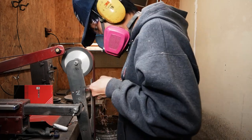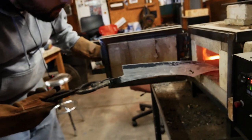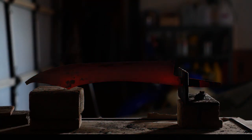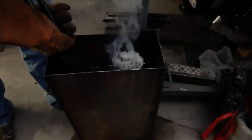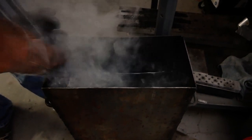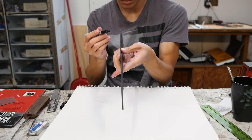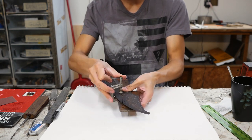I don't have to worry about overheating anything because it doesn't matter before heat treatment. Now it's profiled and ready for heat treatment. It's got a thin clay wash on there to prevent oxidation at high temperatures. We do three normalization cycles from a high heat, lowering each time — this relieves stress from forging and reduces grain size. After normalizing we quench and rapidly cool the steel to transform the microstructure and get it really hard, then temper it afterwards to reduce hardness just a notch and increase toughness. The quenching is one of the most stressful parts of knife making and you're almost always going to get a warp and/or twist. I'm working out where the warp starts and ends and the axis of the twist — it's pretty bad but nothing we can't fix. I shim and clamp the blade in the opposite direction of the warp, then put it back in the temper for another hour or so.